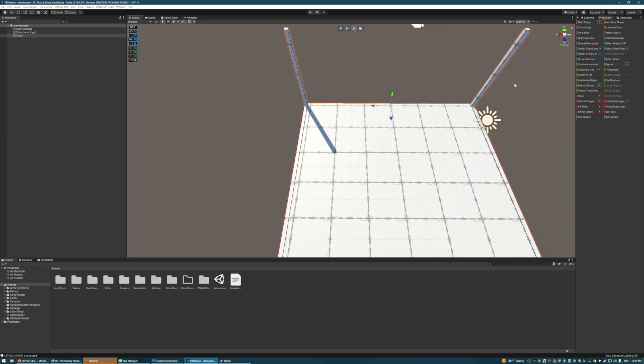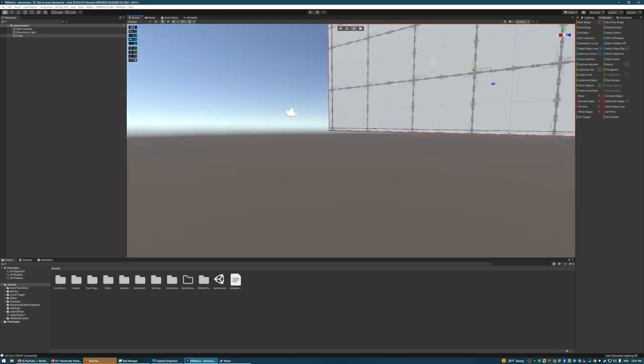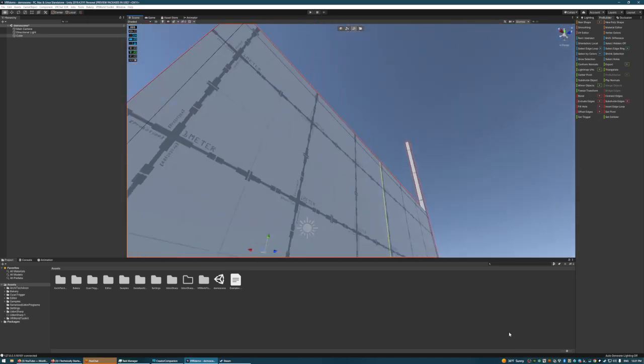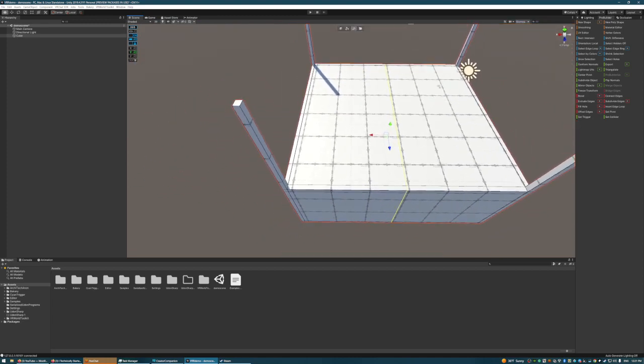So in edge selection, I'm selecting this one. I'm going to hit Insert Edge Loop. And that's going to put a cut all the way through the whole model. And since I mentioned I'm going to try to cut a hole on that square, I'm going to bring this edge right out to here.